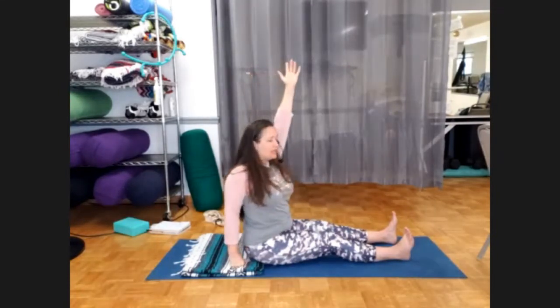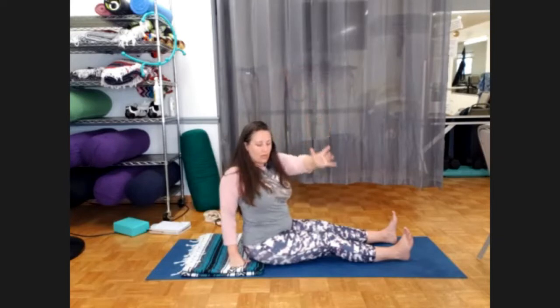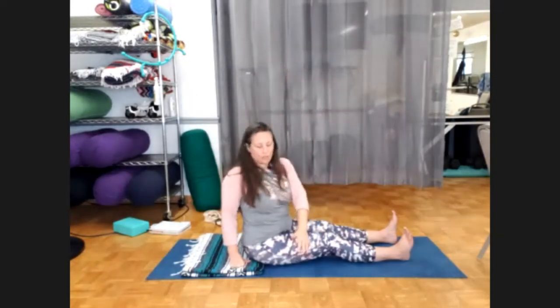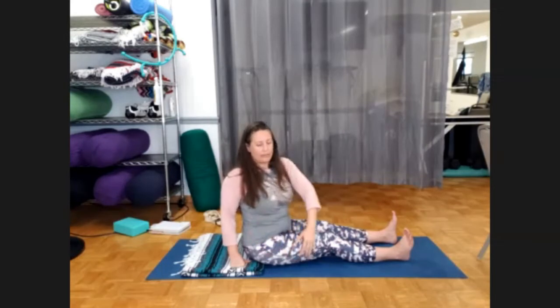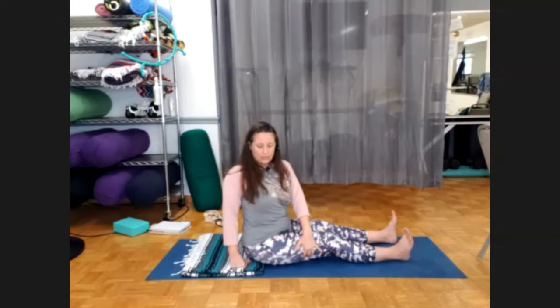Exhale, rotate to the right. Bring that arm down to the right side. You can put it on the outside of your thigh. You can put it on your hip. I don't know why, but the outside of my thigh feels better. Lengthening tall. Legs are active because you're keeping them flexed. You're keeping them hip width apart.